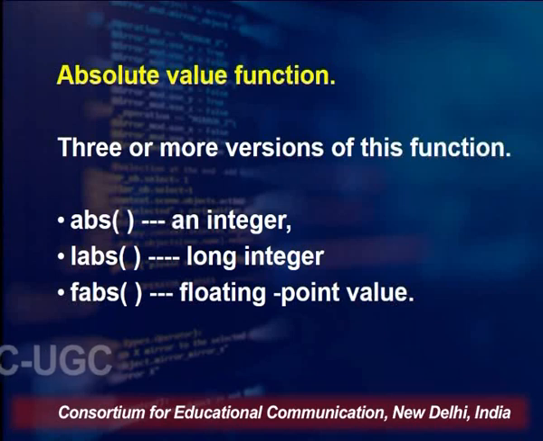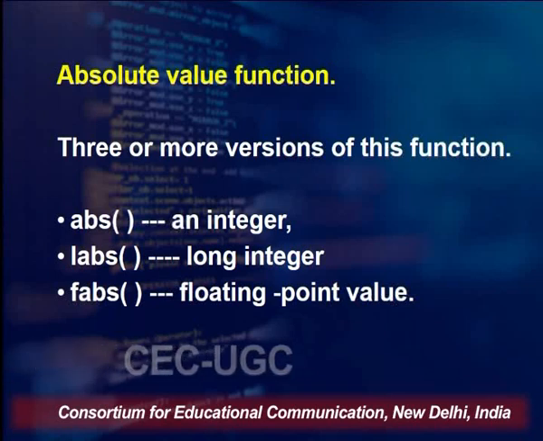Now for example, let's talk about the languages which don't have the support of overloading. In that situation, each method which is related to each other must also be given a unique name. Let us try to understand it with the help of an example. Let us take the language C, and the function which I am talking about is the absolute value function. For the absolute value function, there are three or more versions.